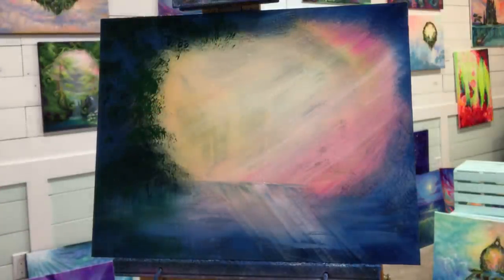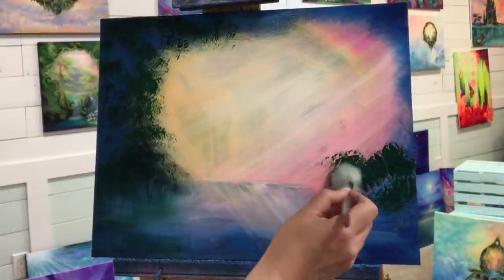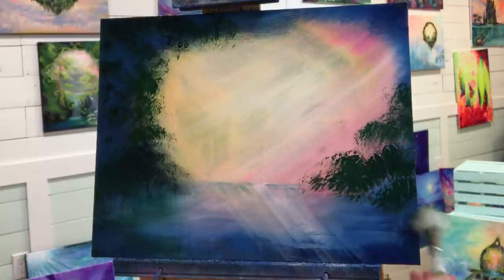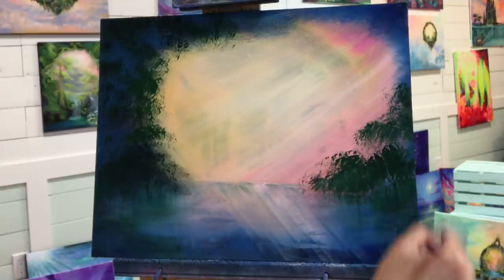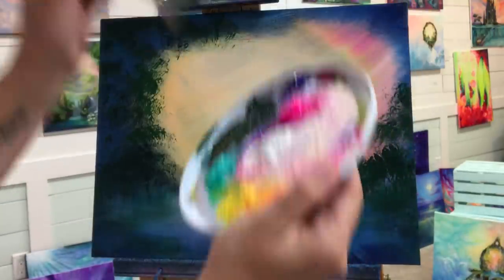I'm going to load my brush up again and come from this side now. I have to switch over to my other hand. Have a few little bushes right in here. Let's pull down and flick, and then pull across. Get those reflections in there. Okay, I'm going to take a little bit more.